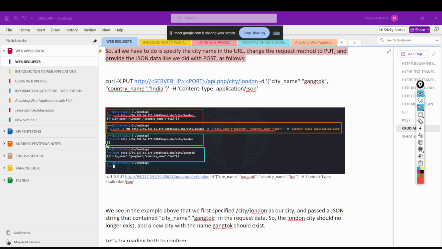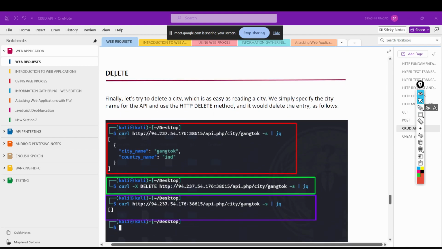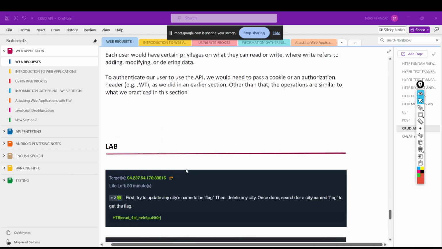And third, we simply check if the data is updated or not. Here we have the updated version of our data. And here we have the delete. Let's say we have this entry and I want to delete it. I simply send my custom DELETE method. If the server accepts this, then the server deletes the entry, right? So this is how CRUD actually works. This is called CRUD operation.